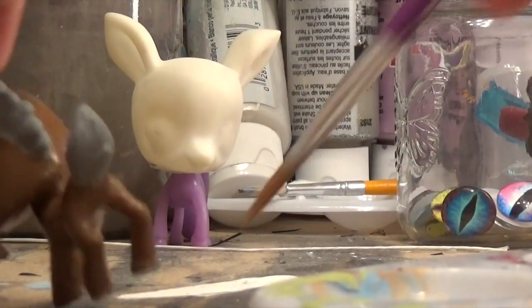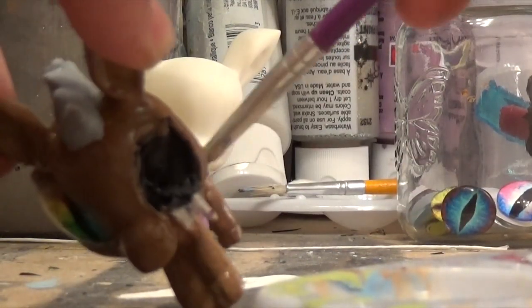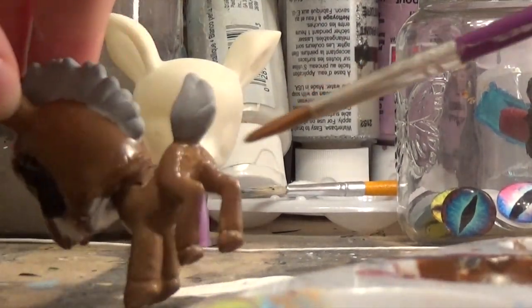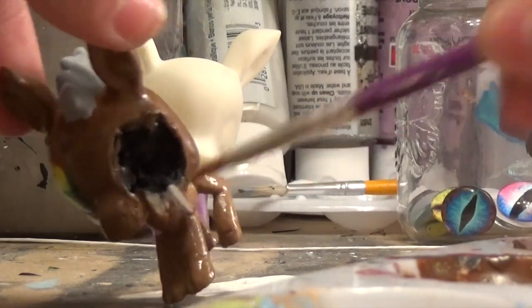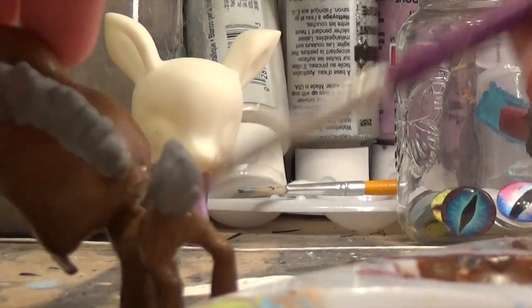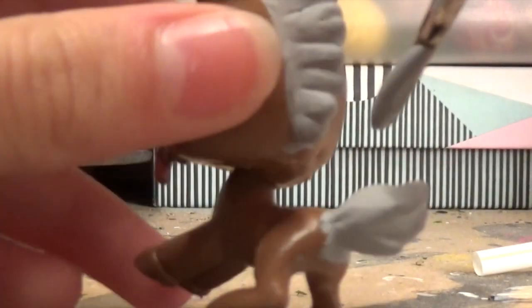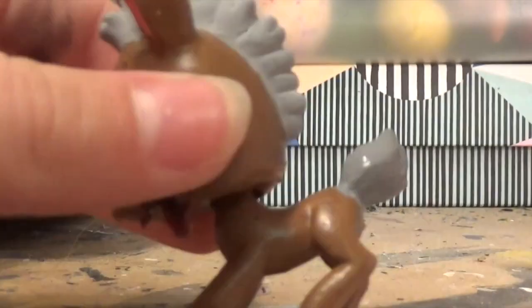So the next couple of questions are from Instagram. The first question is, any tips for customizing? Always remember to put a little bit of water in your paint to water it down so it doesn't get chunky. I've made that mistake way too many times. But then make sure you don't put too much water, because then you're basically just doing watercolor.